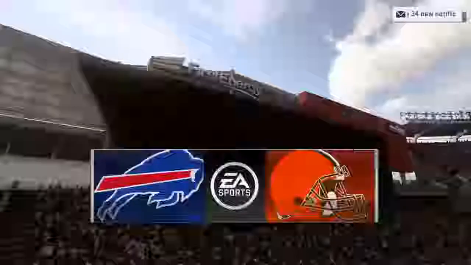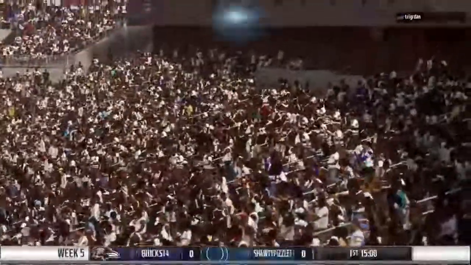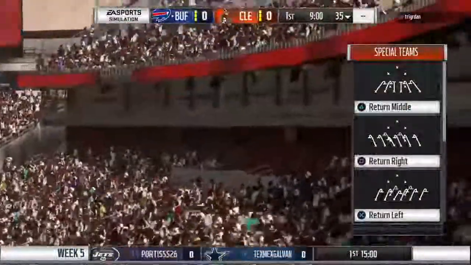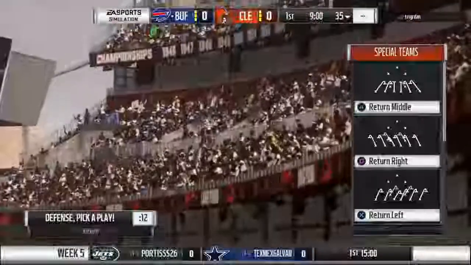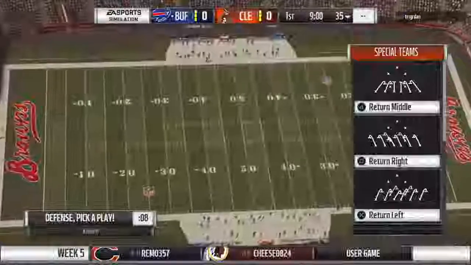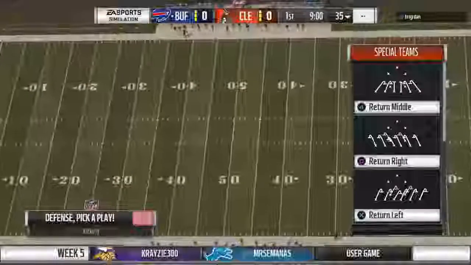We are just a stone's throw away from the Rock and Roll Hall of Fame as we get set for football at First Energy Stadium in Cleveland, Ohio. The scene a few moments ago, here it is. It's unlike any other in sport as both teams made their way out of the tunnel. These folks are fired up as their guys are ready to do battle between the Buffalo Bills and the Cleveland Browns.